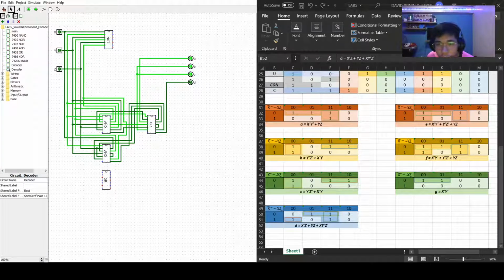So as we could see, we have actually created the X prime, Y prime for A. We could actually just copy that to limit our use on our gates. So this is that one. So there we go. This is X prime, Y prime. And then we actually created Y prime, Z prime for C. So we actually just need to look for that one. So I think it's actually this one, Y prime, and then Z prime.